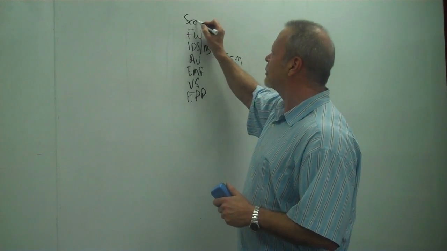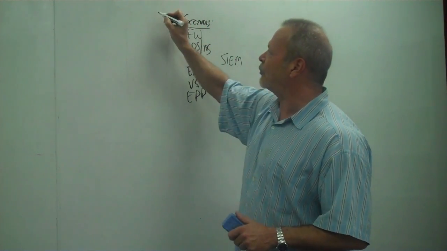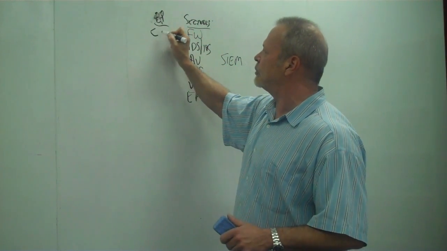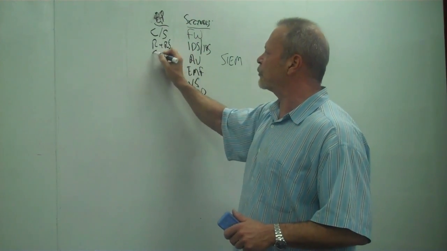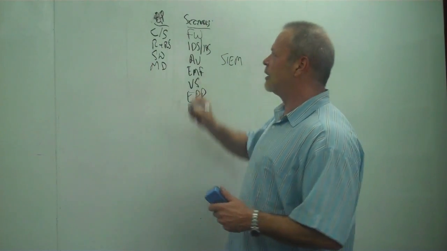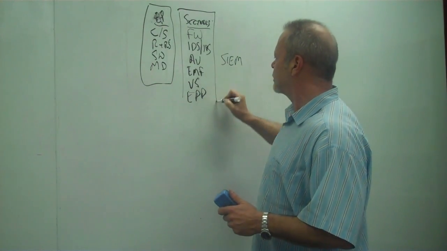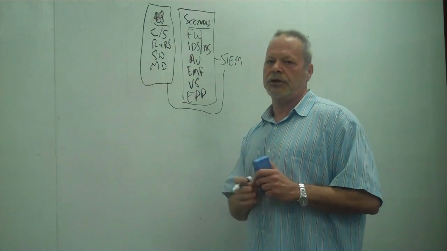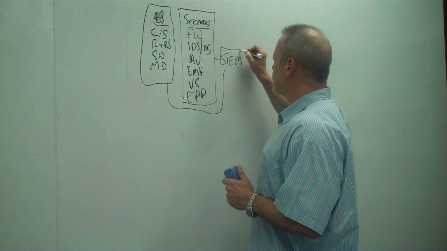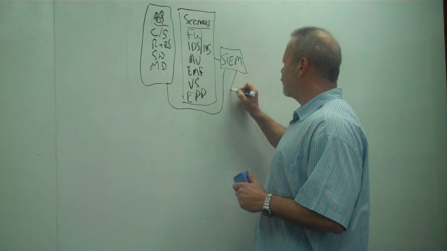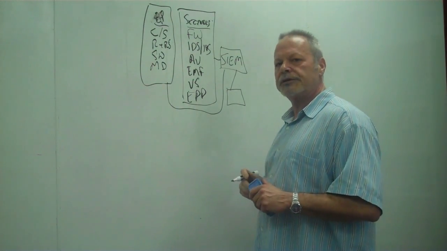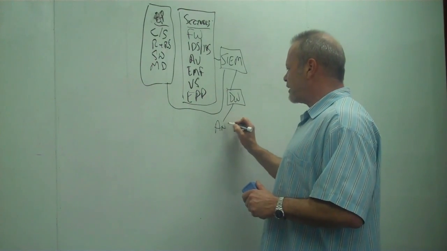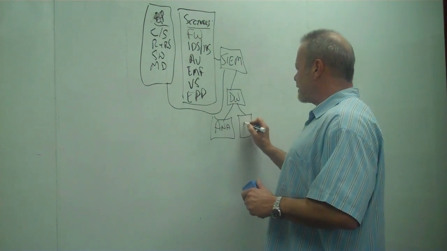So we have our security tools. We also have a series of endpoints, which could include clients and servers, routers, switches, mobile devices, and so on. These two groups can then talk to a SEM device through a common language in a more automated fashion. Connected to that SEM are two very important components. The first one is a data warehouse, and to that data warehouse, we would connect analytics and security intelligence.